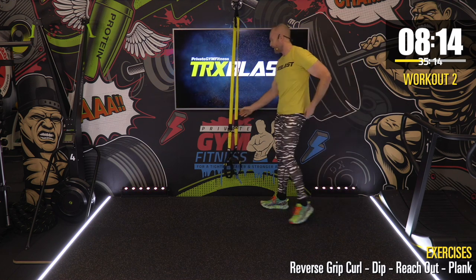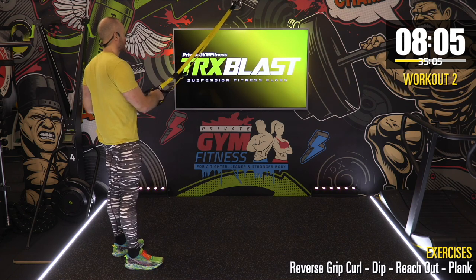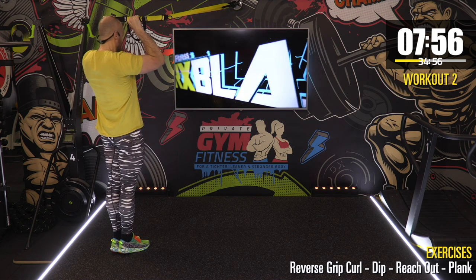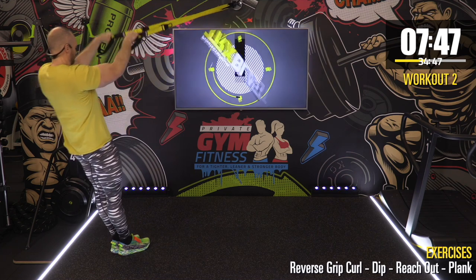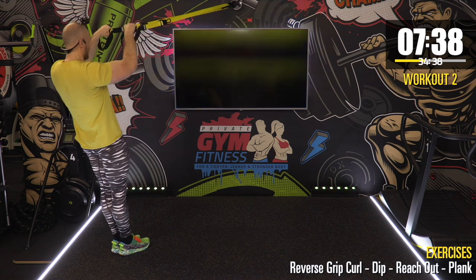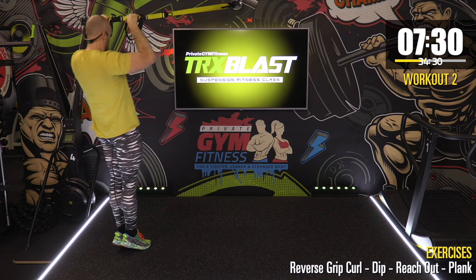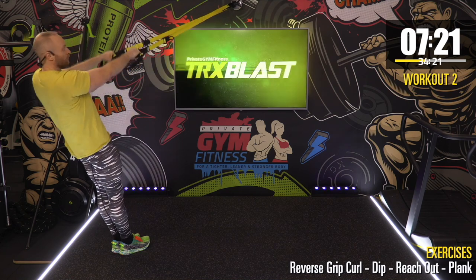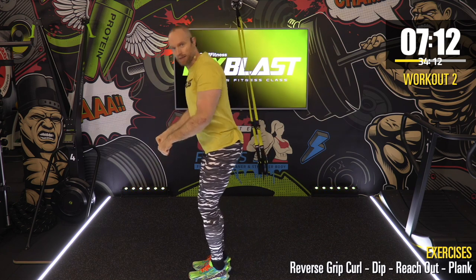Now it's round two, reverse grip curl. Ready, set. Let's go in 4, 3, 2, 1, go up and down, up and down. Recover. Woo! Next up, we got the dip. So we gotta stretch the arms out, fall down, and stretch them up again.